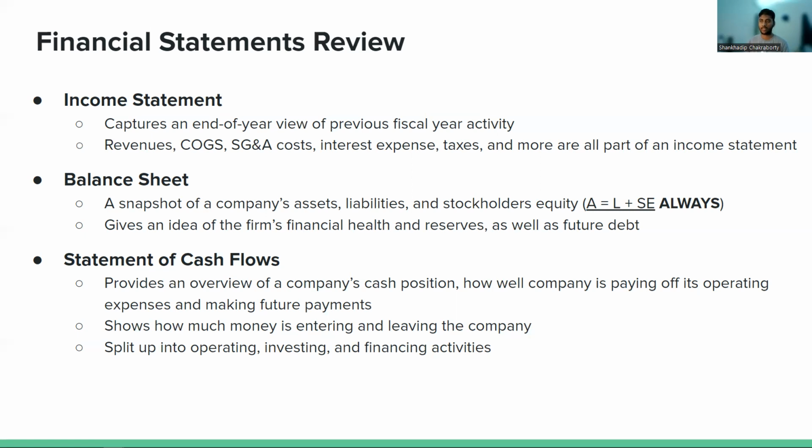Investing is if you buy or sell an asset, like a plant. Usually it's a long-term asset, like a plant or equipment, or the rights to land, or even land itself. That's investing. And then financing is usually the issuance of debt or equity, or the repayment of debt or equity.